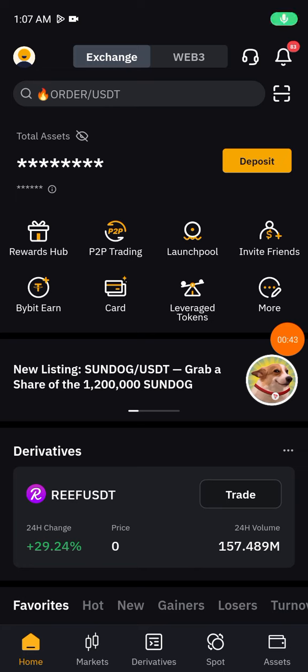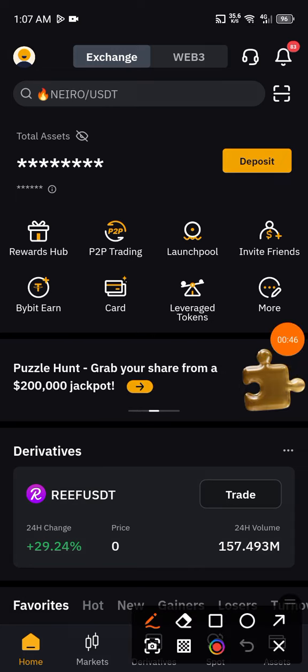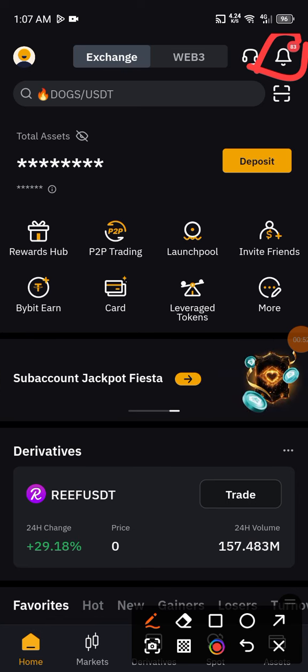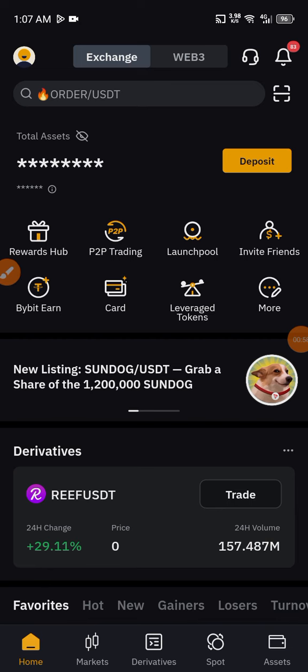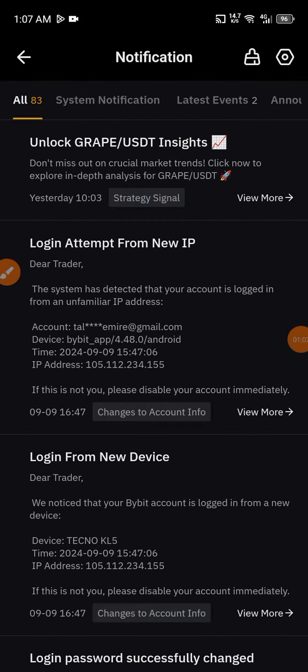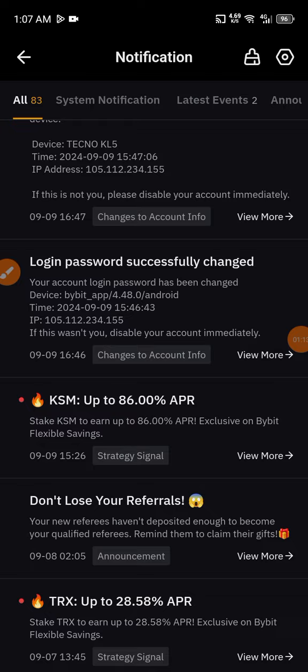So you want to navigate yourself to the top right hand side here where there is a sign of notifications. Just click on there quickly. If you click on there, then we're going to search for this opportunity that will be able to give us some rational percentage without trading cryptocurrency. So what we're going to do is to scroll down a little.